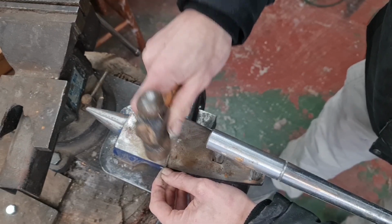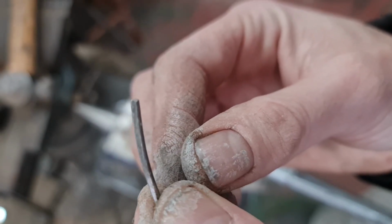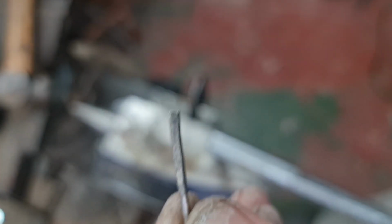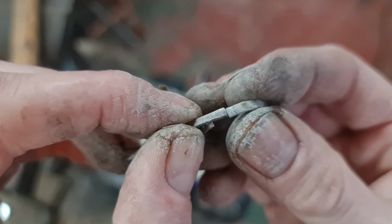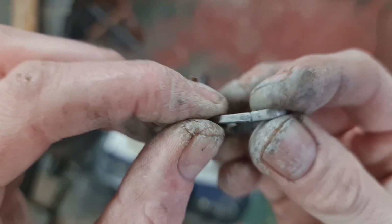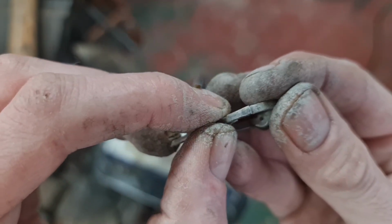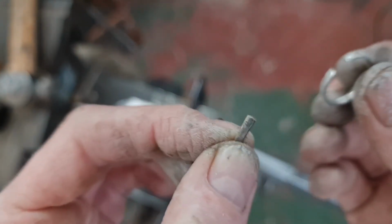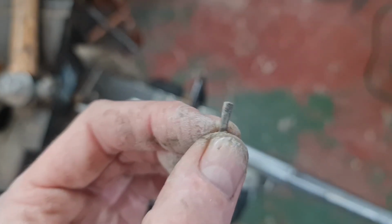Okay, I think this will work. I just needed a little bit of it flattened off ever so slightly. It might be a little too wide for the ring, but we shall see. Okay, that actually looks really good. So, that will be my little piece that extends my band. Okay, so now time to cut this puppy. That's such a small piece, it's going to be a pain in the butt to cut and to hold on to, but we will see how that works out.